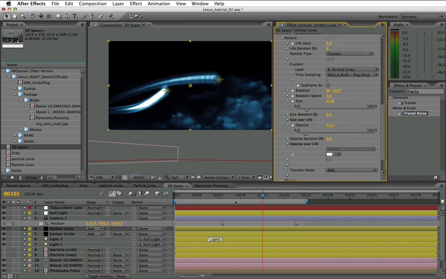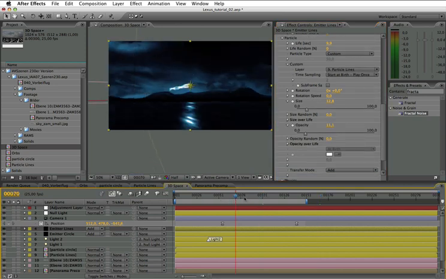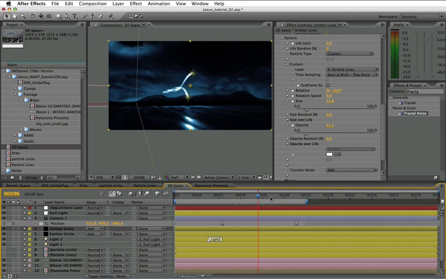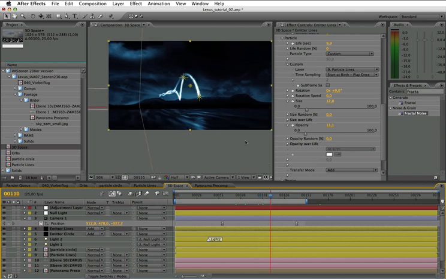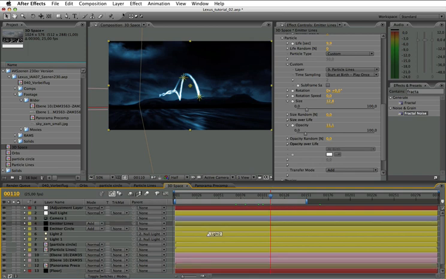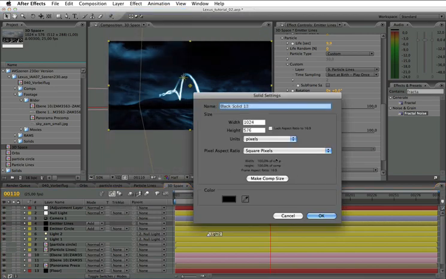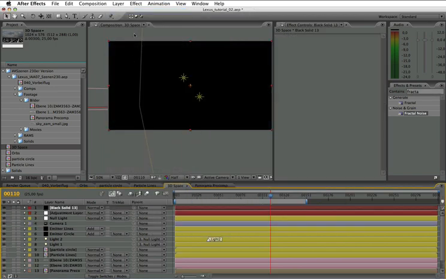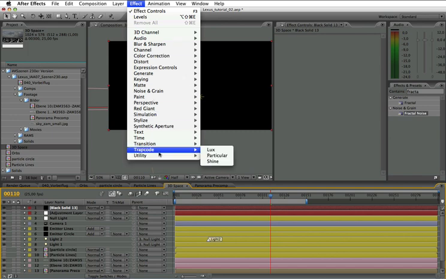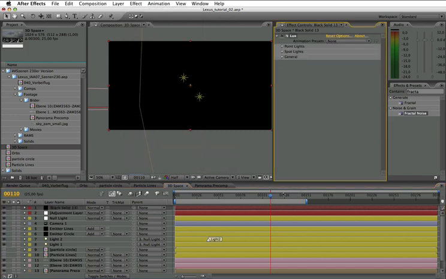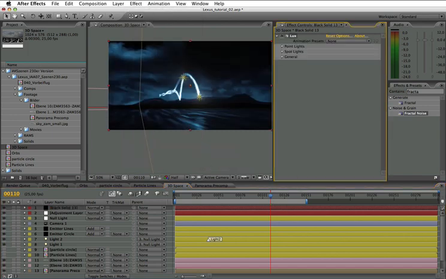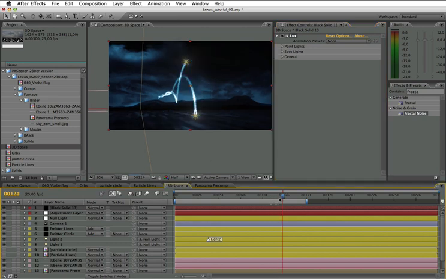One thing that we still don't have integrated in the scene is the orbs themselves, the lights. So this is now the last thing we are doing: we create a new solid and add Trapcode Lux. And as you already see, we have two shiny lights there.